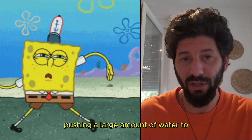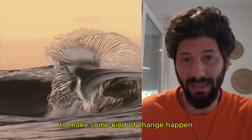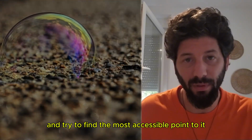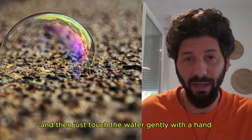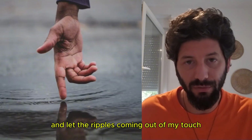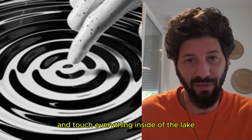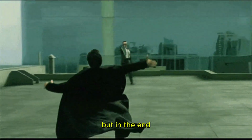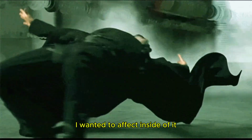One can try pushing a large amount of water to one direction or another, or throw a very big rock inside to make some kind of change happen. But in my approach, I look at the lake and try to find the most accessible point to it, the most sensitive place, and then just touch the water gently with a hand or even just a finger, and let the ripples coming out of my touch float across the water undisturbed until they get to the other side and touch everything inside of the lake. It will take them a long time to reach their full potential, but in the end, I created the movement I wanted inside of the lake, and I affected everything I wanted to affect inside of it.